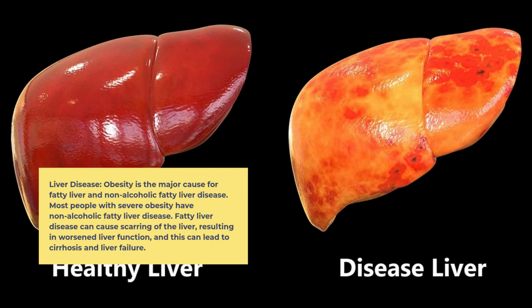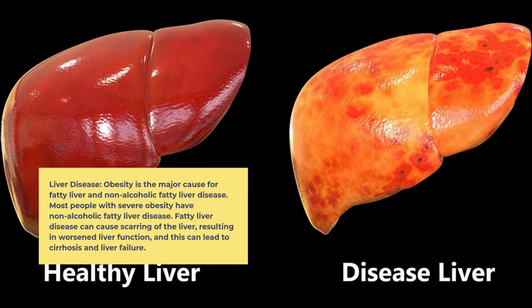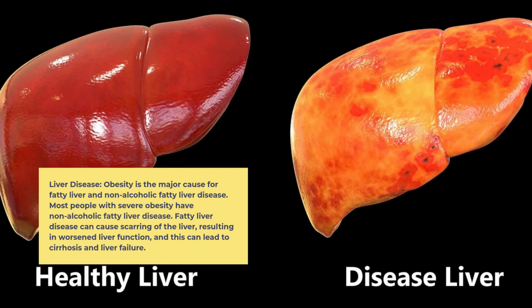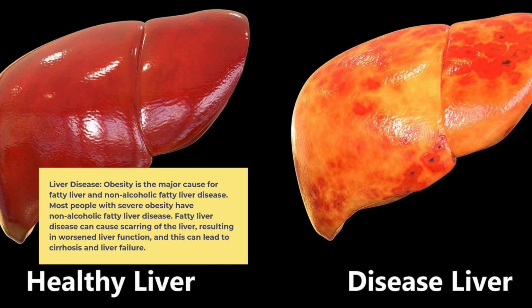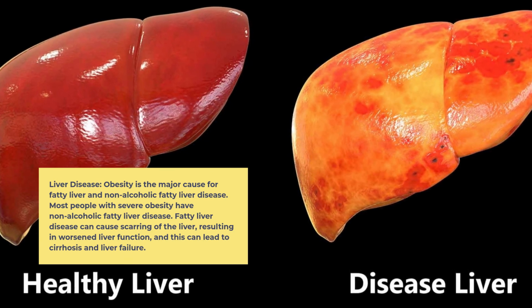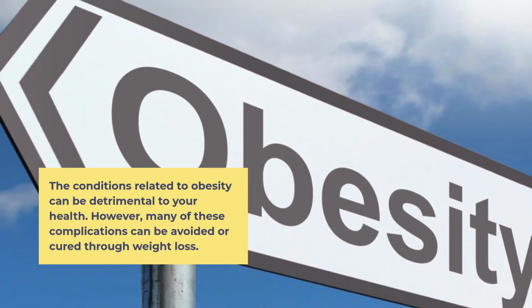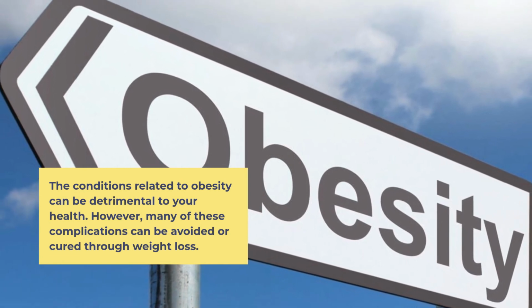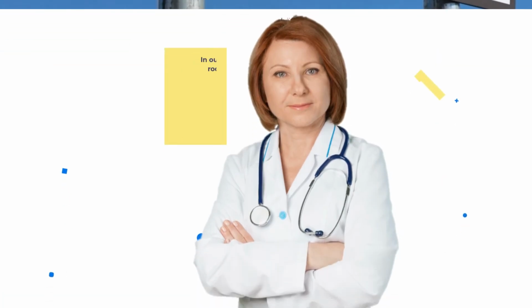Liver disease. Obesity is the major cause for fatty liver and non-alcoholic fatty liver disease. Most people with severe obesity have non-alcoholic fatty liver disease. Fatty liver disease can cause scarring of the liver, resulting in worsened liver function, and this can lead to cirrhosis and liver failure. The conditions related to obesity can be detrimental to your health. However, many of these complications can be avoided or cured through weight loss.